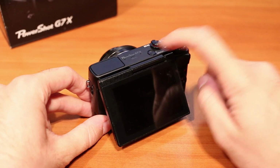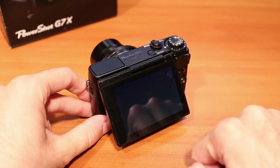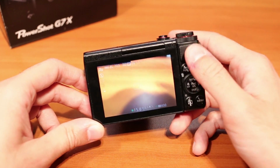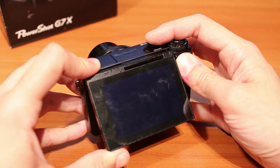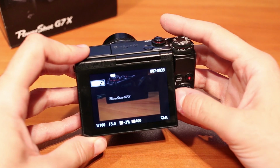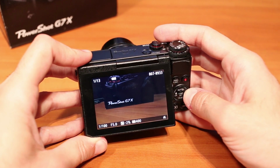Responsivity is quite good. G7X turns on in around a second and it takes less than a second to take a shot, clear it from the buffer and be ready for the next one. Burst shooting is available at 6.5 frames per second and the camera can fire around 13 shots until full buffer. When you switch to RAW format it is noticeably slower. Burst is only around a single frame per second and it even slows down after 2 or 3 shots.